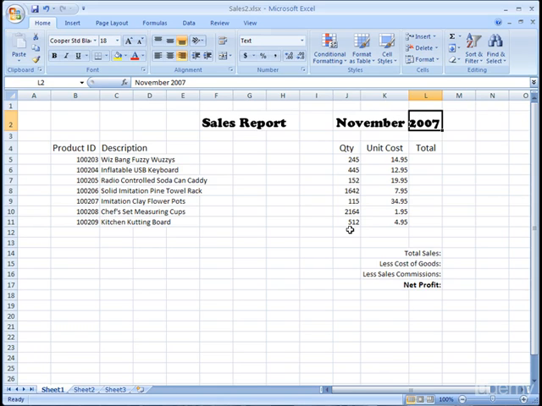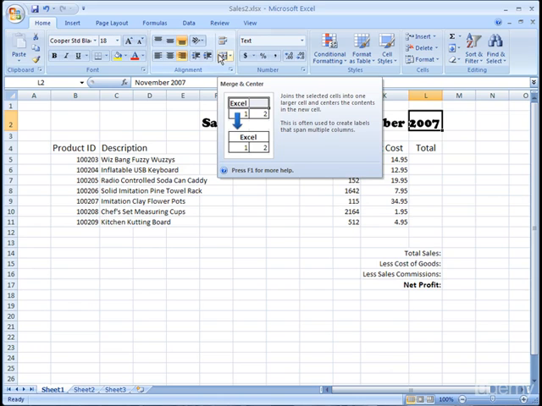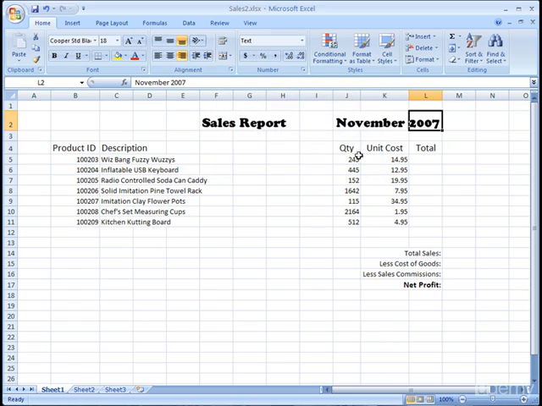So what we can do to make things a little bit easier on us is use a function called merge and center. What this will do is combine those cells into one and then center the text inside of that one new cell, actually. So I'll click and drag to define the area that I want to merge. And incidentally, you have to make sure that only one of your cells contains data, otherwise something's going to get thrown away. So in this case, L2 is the only real data in these three cells.